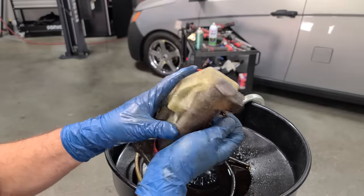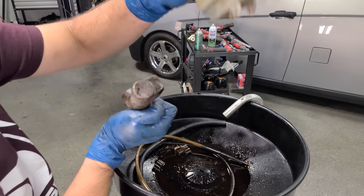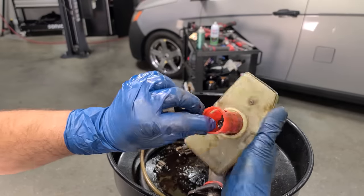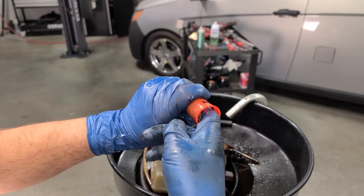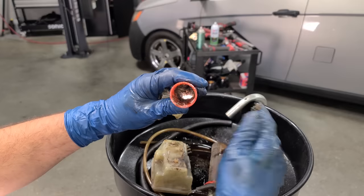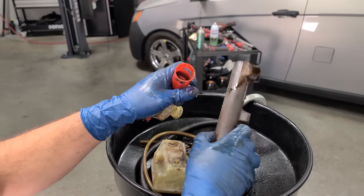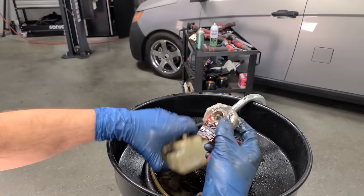Okay, I'll clean these pins up. But now we can remove the reservoir. Ooh, nasty, nasty fluid. Oh, what is this? Whoa. This car is so nasty. What? It's like caviar. I have caviar inside of my brake reservoir. This is gross. I'm very happy I'm replacing all this, because who knows what's inside of here. Even with a flush, I don't trust it. Nasty. All right, I'm gonna go clean this mess.